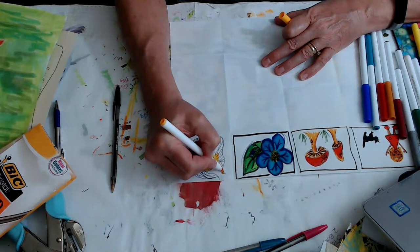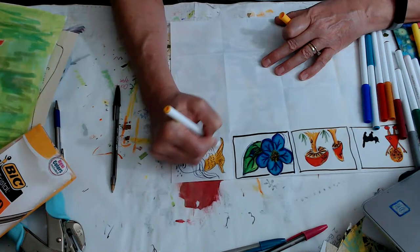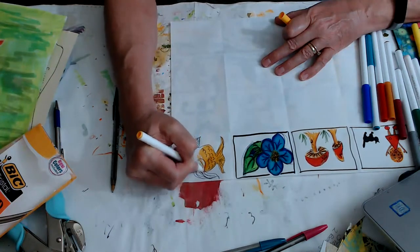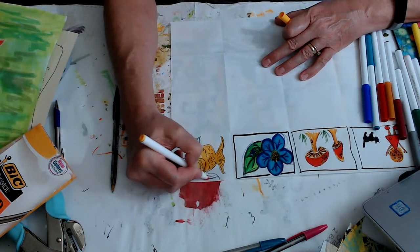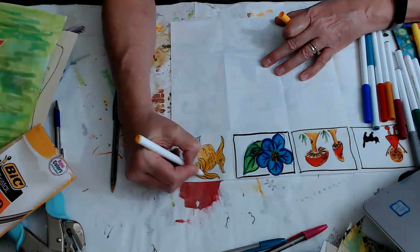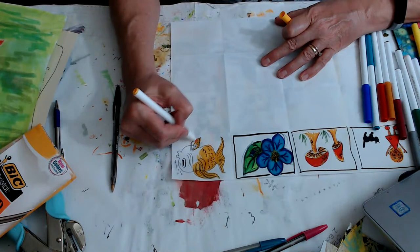And I'm just going to color these in really quick like. Because think about it, if you're doodling when you're on the phone or something, are you really thinking about it, or are you listening to who's on the phone? Mine is just mindless doodling.